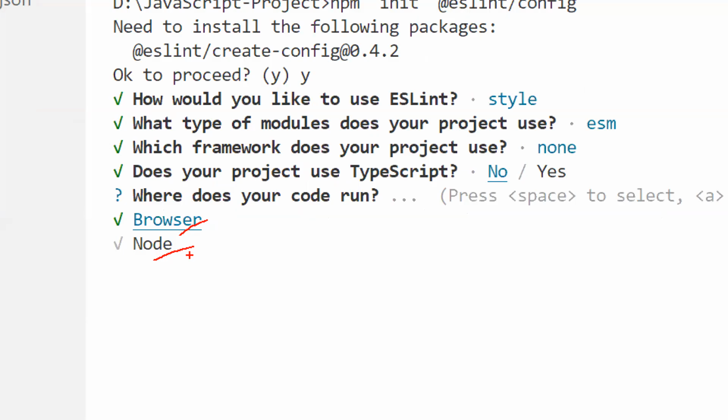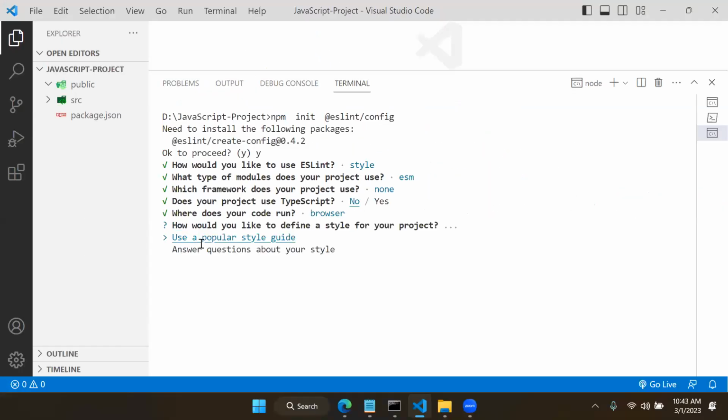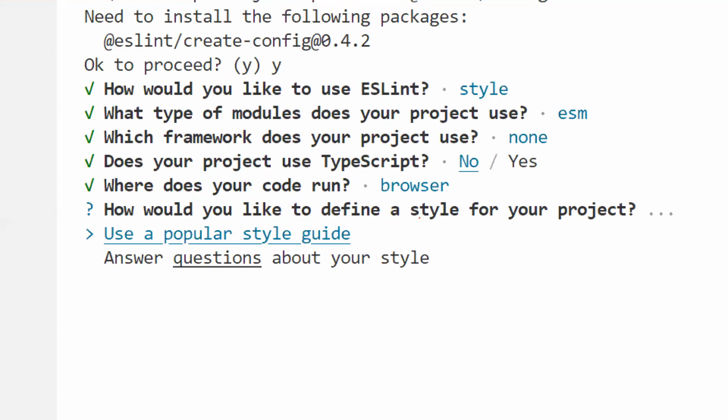If you have to see JavaScript with HTML, then you have to run in the browser only. JavaScript with the server side, we will see after HTML. So as of now we are running JavaScript in the browser. So select browser.